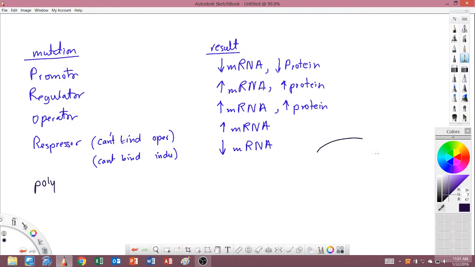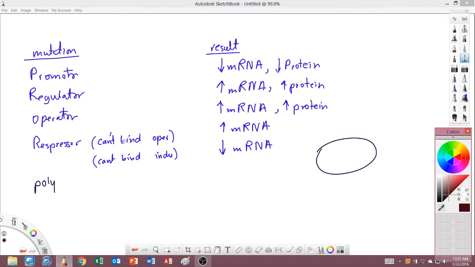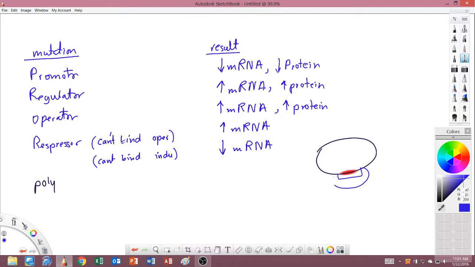Let's say this is a polymerase, and right here, this region is the region that binds to the promoter. And then you take a medication known as rifampin, for example, which is used for TB infections. And this thing comes in and simply covers this area. Now this polymerase is ineffective, can't do anything.